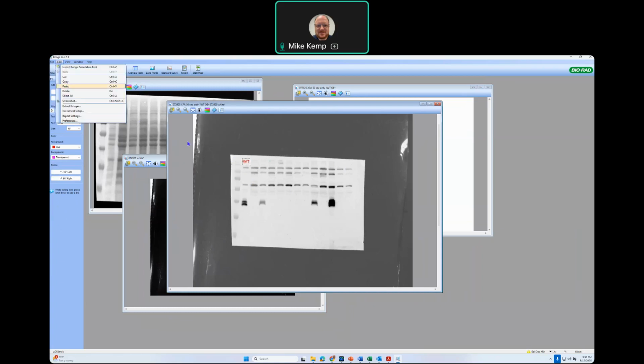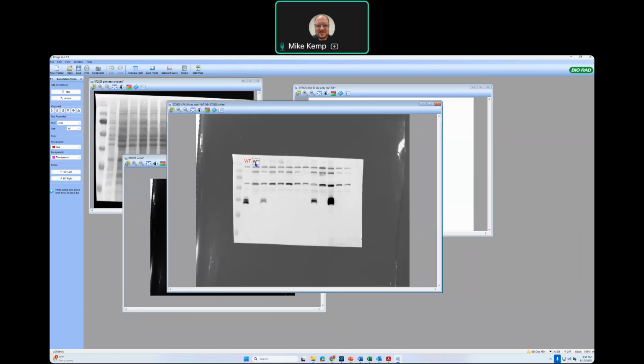Then what we're going to do is label all the other ones. So all these other ones are essentially different clones of cells that were grown out following transfection. Look at the spacing here in a minute. So that's there, a little bit higher. So again, it's always good to get in the habit of labeling everything.